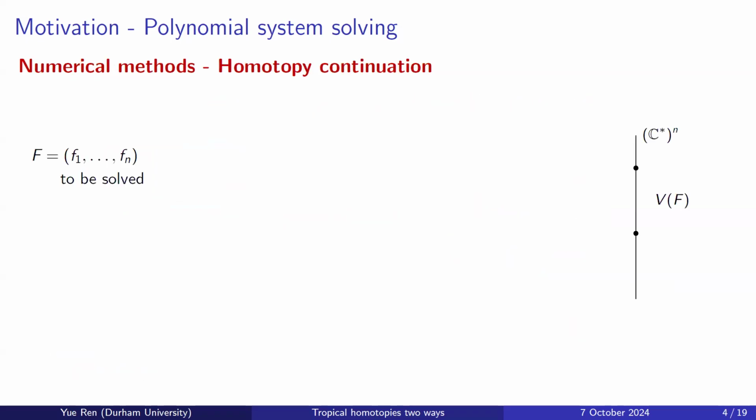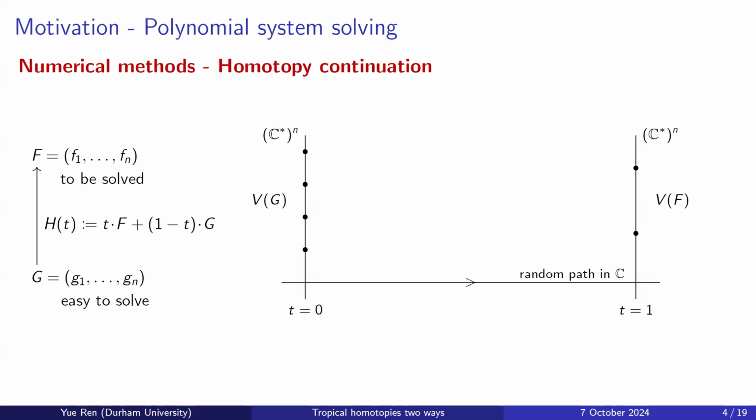The way to solve it that I care about, what I want to talk about today, mainly because this is, again, the source of our motivation, we're not working too much with this technique itself, is the following, and that's called homotopy continuation. So basically, this works as follows. You start with a system that, let's pretend, is really, really difficult to solve. Now, how do you solve it? You construct a system that's easy to solve, and then you basically do a path from the easy system to the difficult system. And we all know that along the path, the solutions will vary continuously, right? So there's a continuous path here.